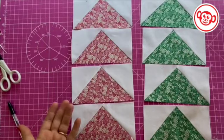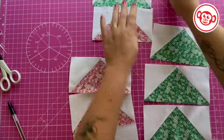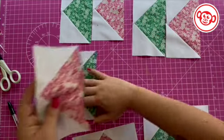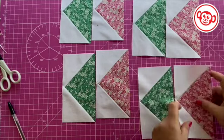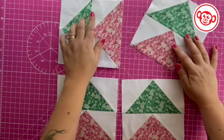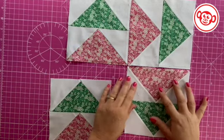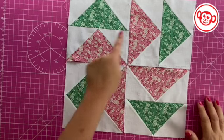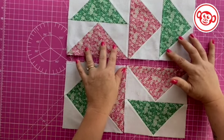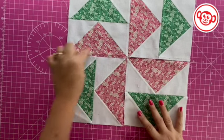So now we have our 8 flying geese blocks, and we're going to sew them together in pairs, 1 of each colour, like this. So now we have our 4 blocks. We're going to arrange them so that the pink flying geese form a pinwheel. Here you can see the pink pinwheel. And then we're going to sew these 2 together and these 2 together, and then we'll sew them all together along that centre seam afterwards.